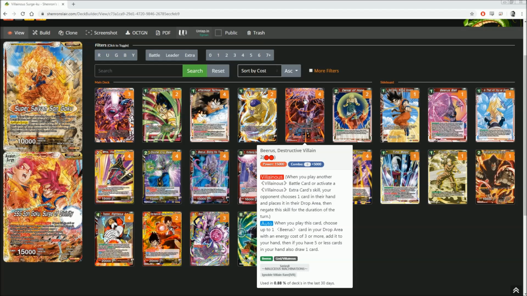And then also auto, when you play this card, choose up to 1 Beerus card in your drop area with an energy cost of 3 or more, add it to your hand, and then if you have 5 or less cards in your hand, also draw 1 card. So we see this a little bit. We have some 3 and 5 drop Beeruses.